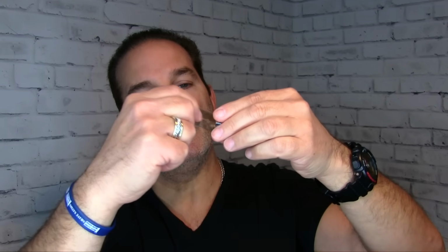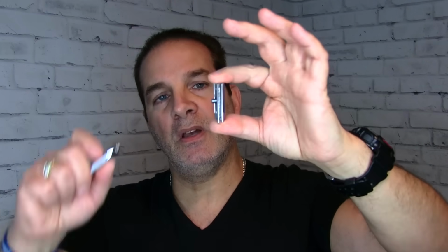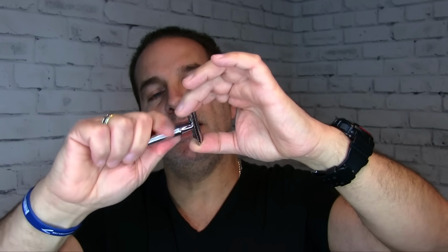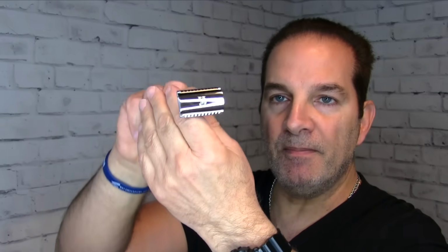Just take the blade, insert it right over the 2 pins and the post like so. And then reassemble top cap to safety bar, holding it from the outsides where it's not sharp. And then screw the handle back on clockwise and lock it down tight. You don't need to King Kong it here, just so it's snug. And then you want to check your reveal. You want to make sure that the blade is even on both sides so that you get an even shave when you flip back and forth. Looks like it is. Looks great.